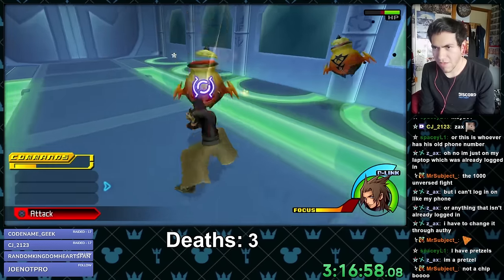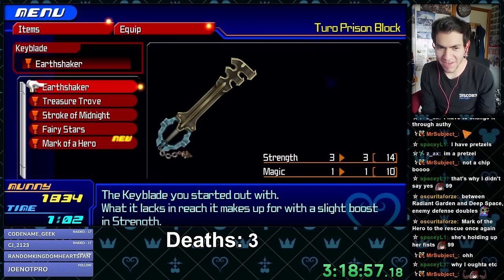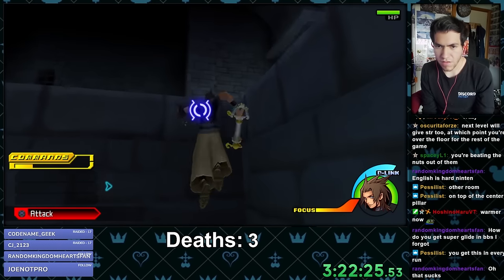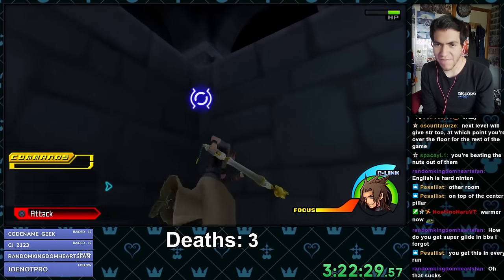It's fine. Moving on to Deep Space, I once again forgot to equip Mark of the Hero. Okay, so we got a better keyblade, forgot to equip again. Before continuing, I went on a quest to find Flame Salvo, because it's much better than the Shotlock I started with. What? Why did he fall down?